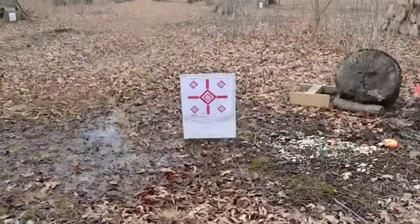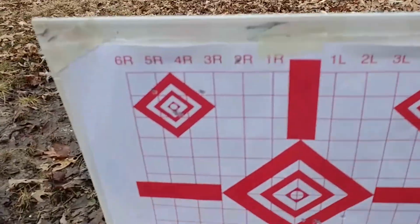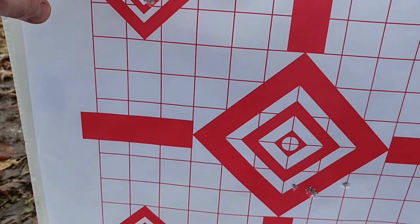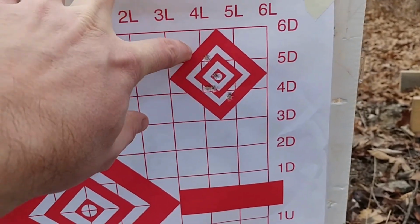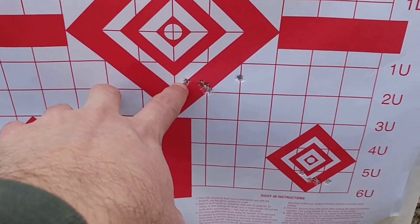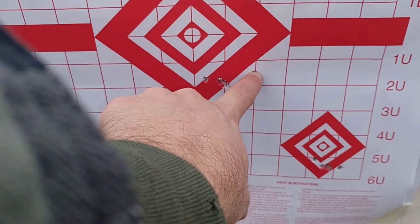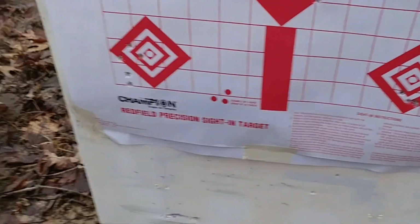But let's see here. And again, nothing overly impressive, which I wasn't expecting anyway. There's the Thunderbolts right there. That M22 actually did pretty good out of that, with the exception of maybe those two flyers. And that right there, that's at CCI Standard. It seems to shoot good in about everything. That was me. That was not the gun. But that's a very nice group out of that.